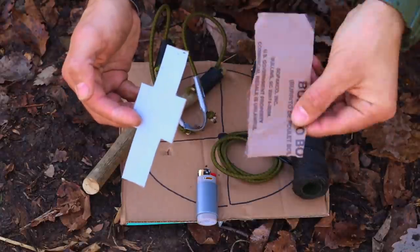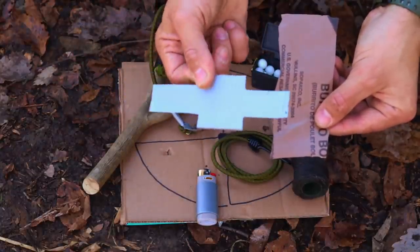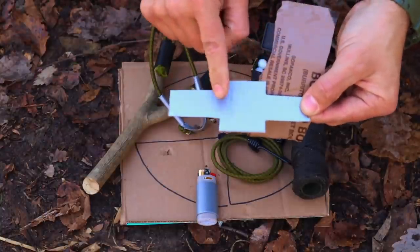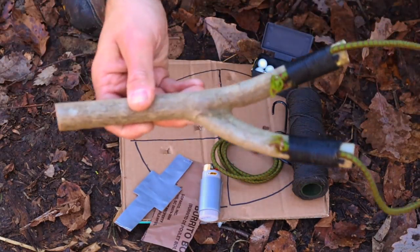The MRE trash right here we used as a framework, attached our tape to it, and then cut out basically a Chevy symbol to use as our pocket. The big square in the center is going to be our pocket, and then we've got two arms left and right that are going to attach to our bungee cords. And all we did was take that Y branch.